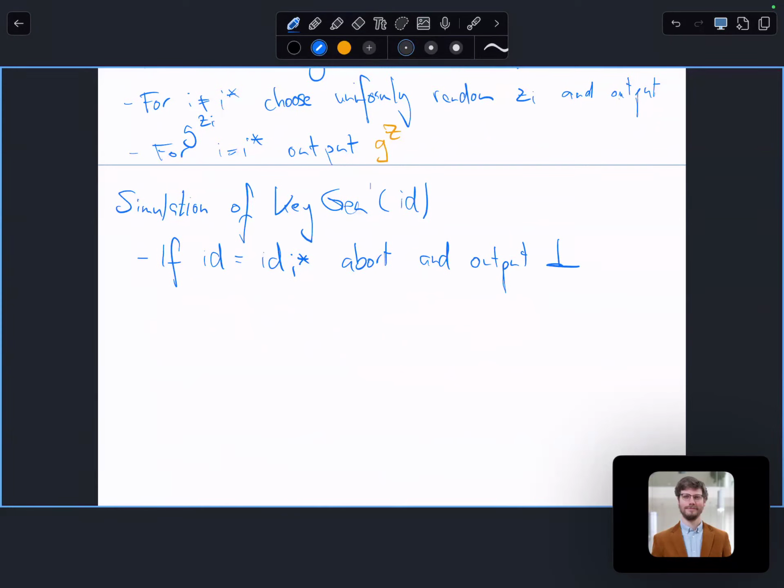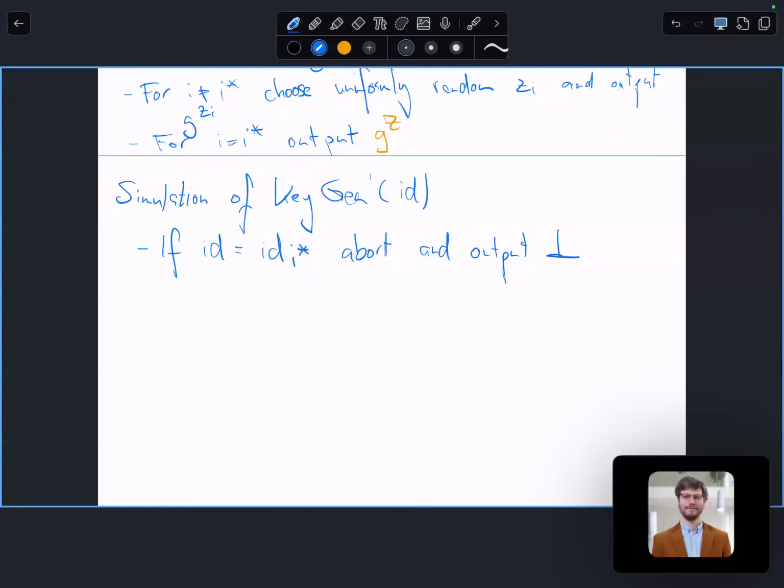Then we have to abort the simulation, right? Because if the adversary in the first phase queries the keygen oracle on this ID_i star, then ID_i star cannot be the challenge identity anymore. Then the adversary cannot use ID_i star as its challenge identity ID star, and the reduction guessed wrongly and has to abort.